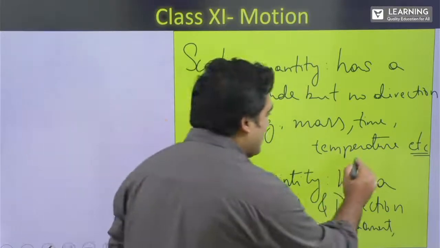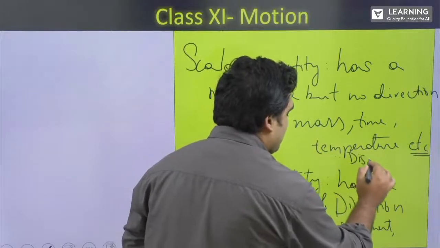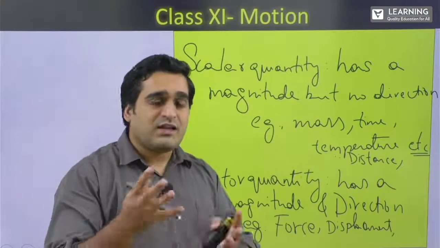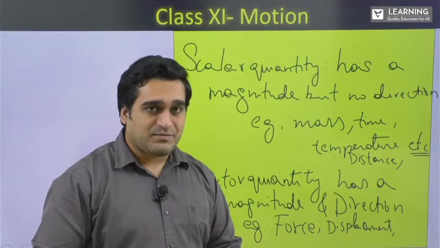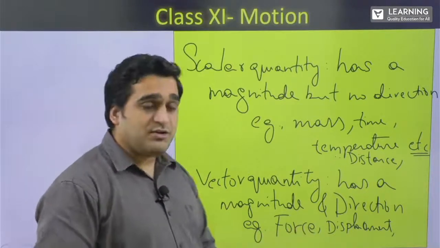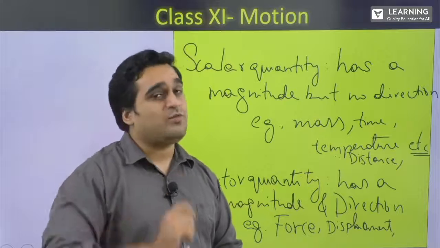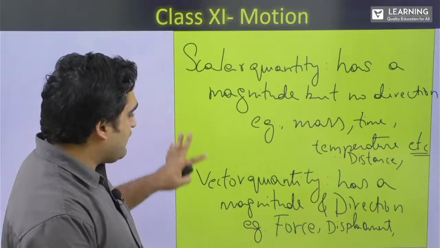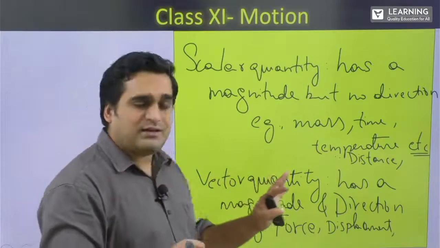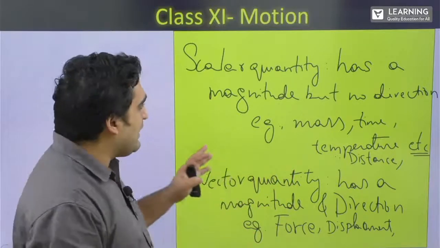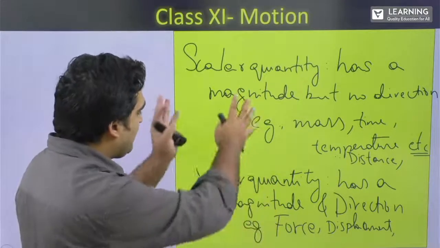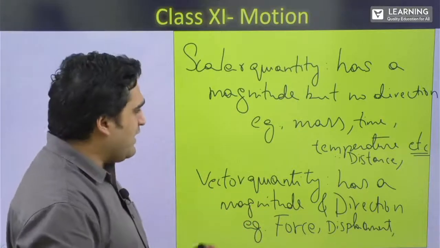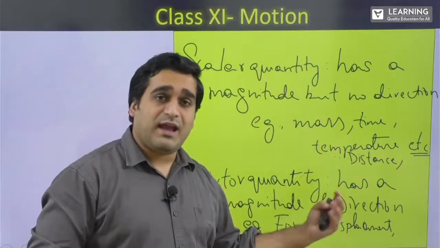So here I'll put displacement as a vector, and distance as a scalar quantity, because when it comes to calculating the distance, there is no use of finding the direction. But when it comes to finding the displacement, you have to find the value plus in which direction it is moving. So these are the two different types. All the physical quantities around us can be classified under these two types, which are scalar quantity and vector quantity. So go ahead and explore more scalar and vector quantities.